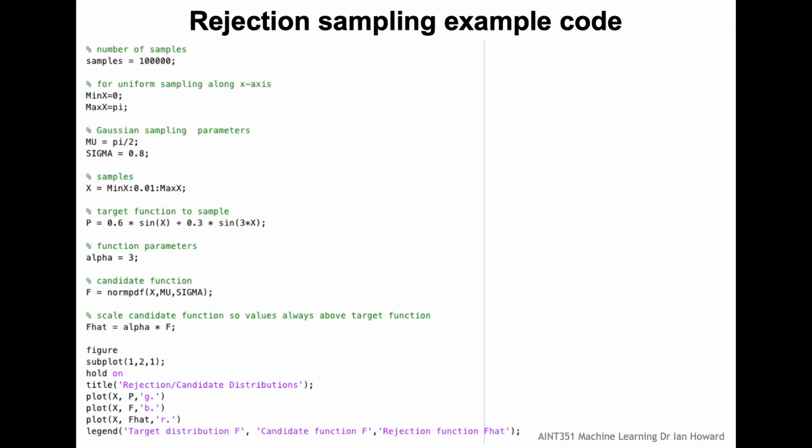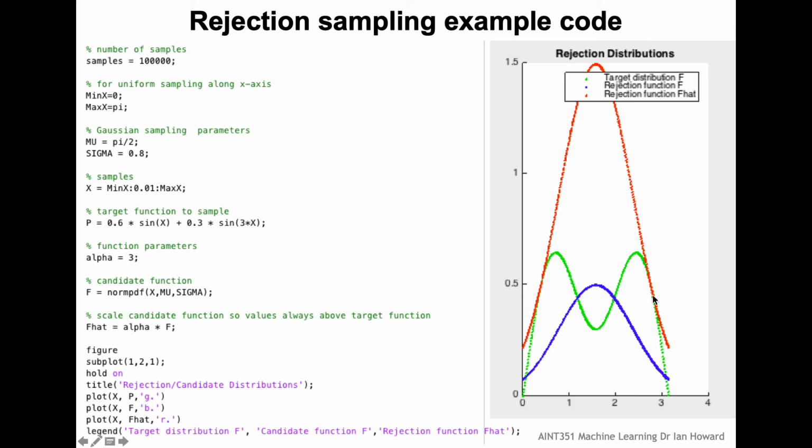So let's think of a very simple example written in MATLAB to illustrate how this is working. I've got a double sine wavy kind of function in green here, which represents the distribution I want. What I can do is find a distribution which will span that, that I can sample from. So this blue thing is going to be a Gaussian, but I need to scale it up to get a functional value that's always bigger than my actual target. So I've scaled it up so it's always above the green curve. The red one's always above the green.